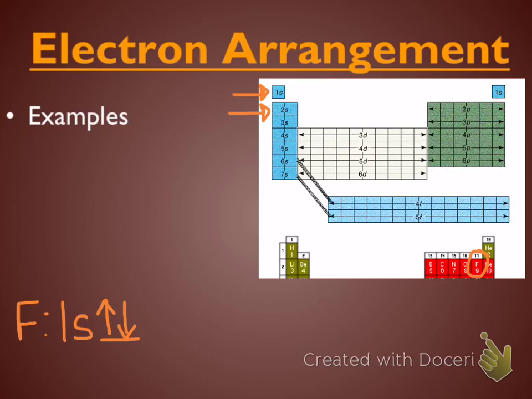As we see in the first column, we are in the 2s section. So we identify where we are by writing 2s. An s section will always have a single line after it because an s always has a single orbital. It does not matter what the number in front of the letter s is. In the 2s section, we have two boxes, 1 and 2, so we put two arrows just as we did before, an up and a down. When we're finished with that section, we jump the void to the 2p section, and this is where fluorine is.